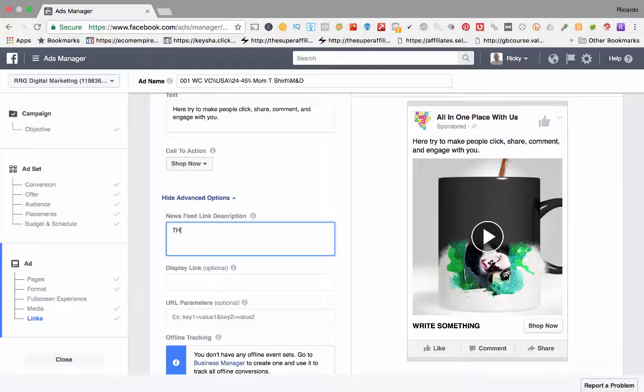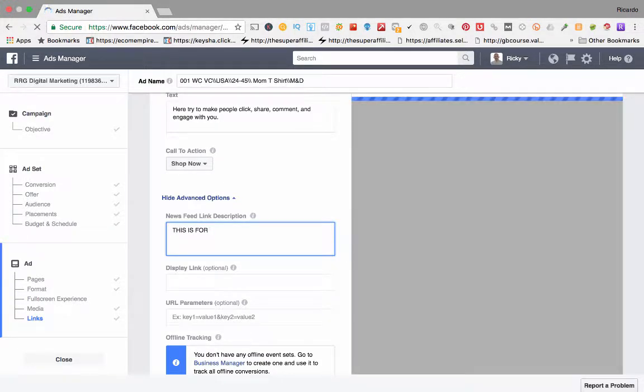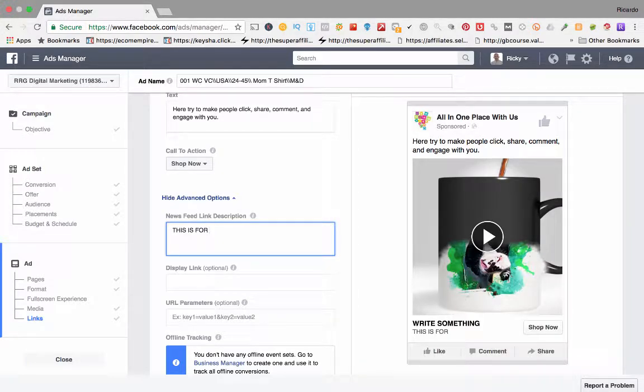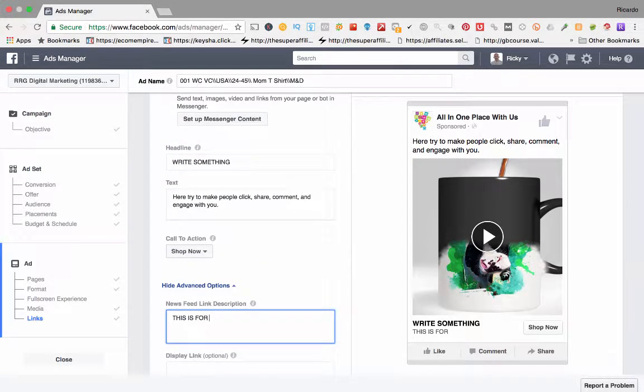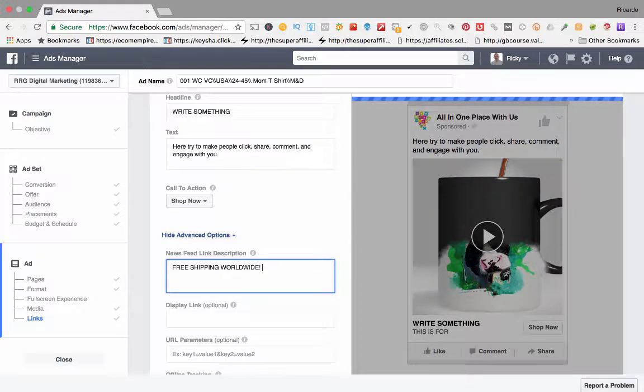This one is gonna go below the other part. I'm gonna show you now, because every time you add something here, it's gonna be added below this one. Remember the first one, the headline. I use this one to just say this is free shipping worldwide. You could add things like emojis and things like that.